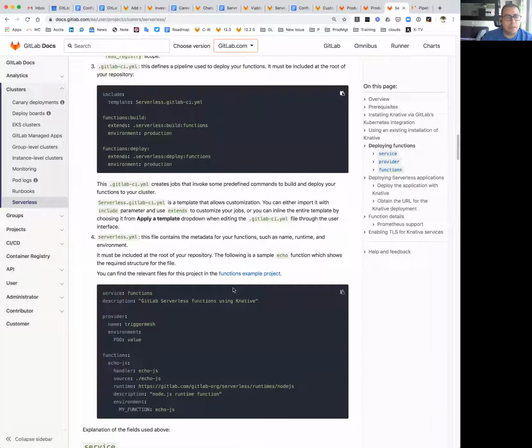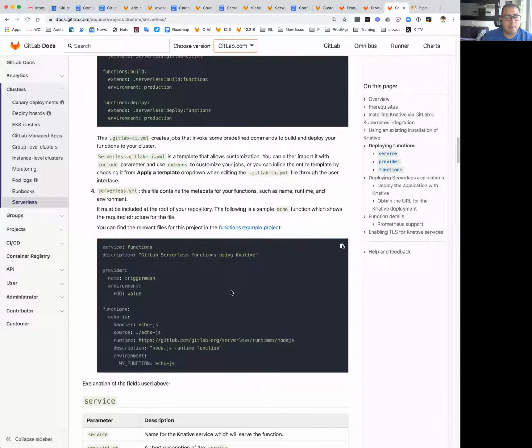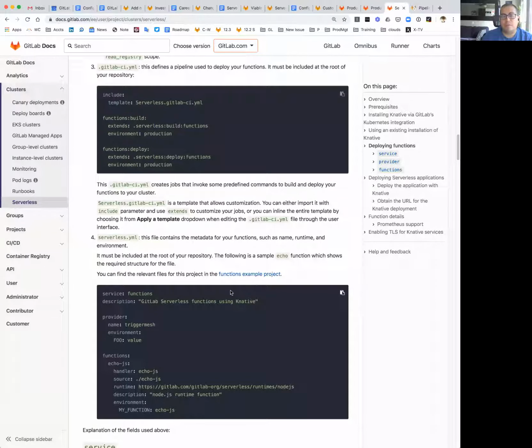So this is the GitLab CI YAML, and this is the serverless YAML. There are two templates that you need to provide in your project. And here, you describe which runtime you want to use to build your function. Here it's using the Node.js runtime.